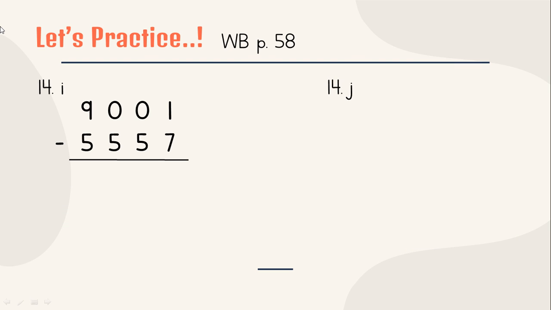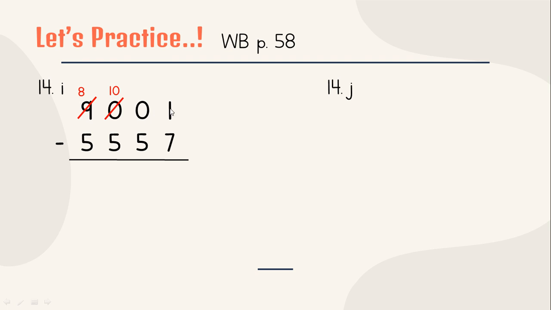Now, minus it with a 0. 1 minus 7 equals, cannot write, but we gotta borrow from this 0. But this 0 has nothing. So this 0 must borrow from this 0. But this 0 has nothing as well. So this 0 gotta borrow from 9. So this 0 borrow 100 will be 10. And this 9 will be 8.